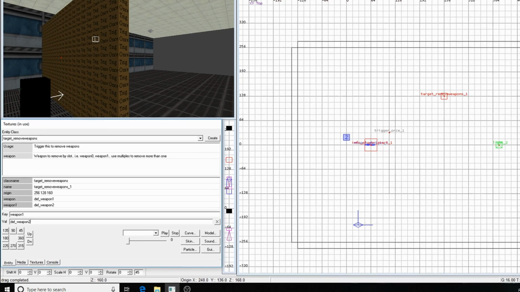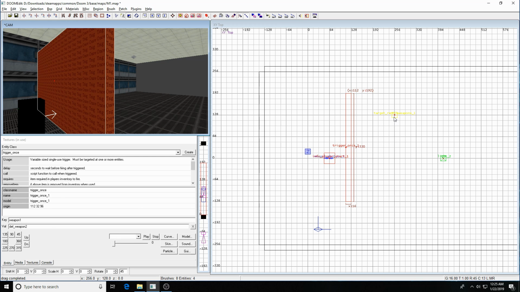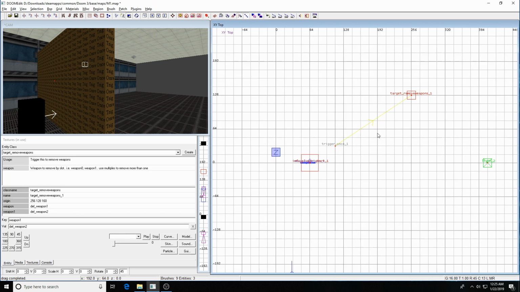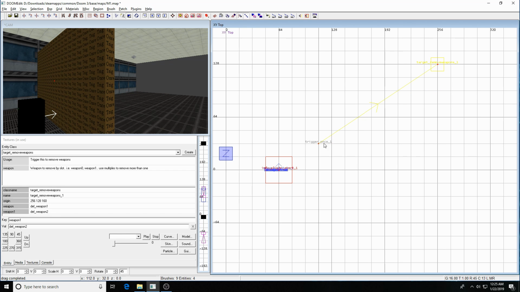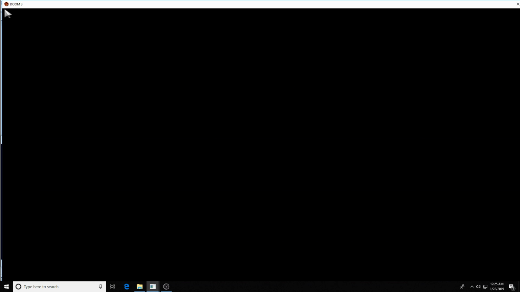So that's set up. Now, if you remember, we have to connect the trigger to the target remove weapon. And that sequence is important, so we're going to click trigger first. We're going to hit that remove weapon. Then we're going to hit our control K key to connect them. We're going to look for that yellow line, which is hard to see, but that's our path. And that's it. We're set up, ready to go. So let's save that. Okay. Let's compile it. Let's go into the map.